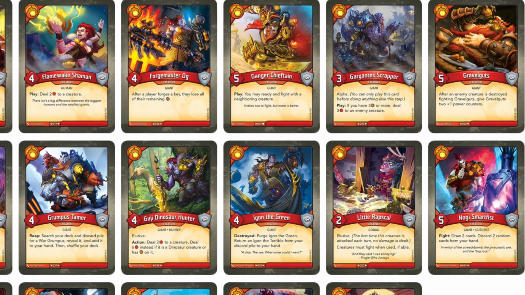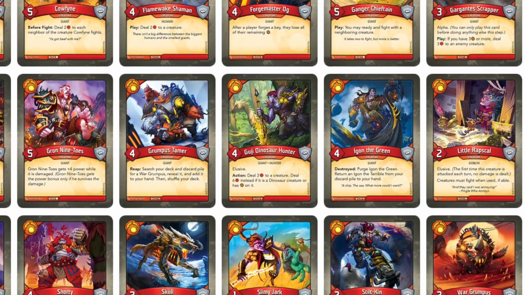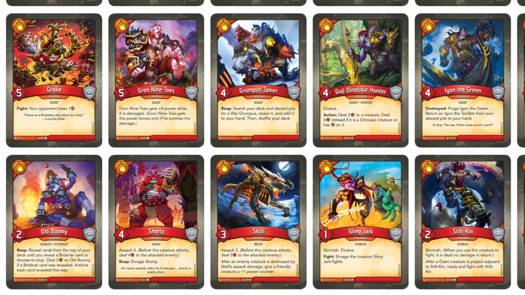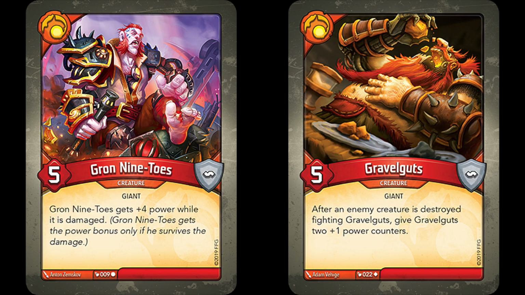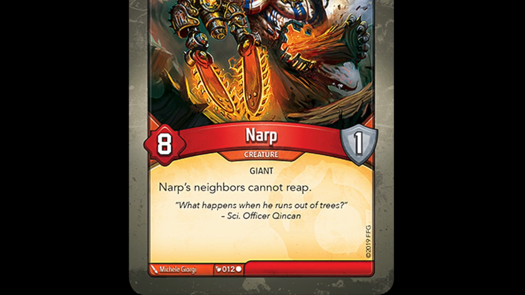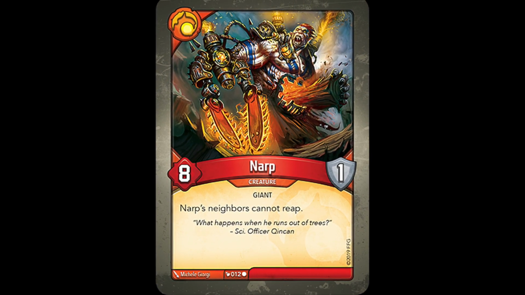One of Brobnar's biggest problems in Worlds Collide was the average size of their creatures. Many of them were 5 or less power, with a few exceptions, and in general the only way to make them bigger was if they were already damaged, or if they came with their matching brew, turning them into their mega versions. The larger a creature got, the more drawbacks it would incur on itself, and NARP is one of the most classic examples of this.